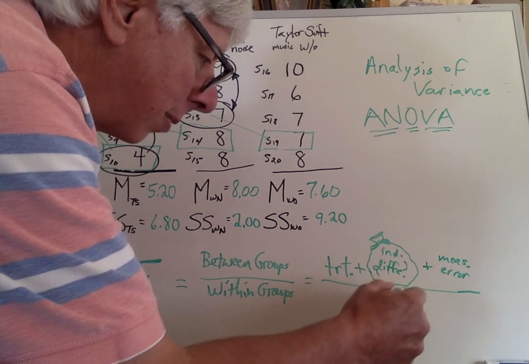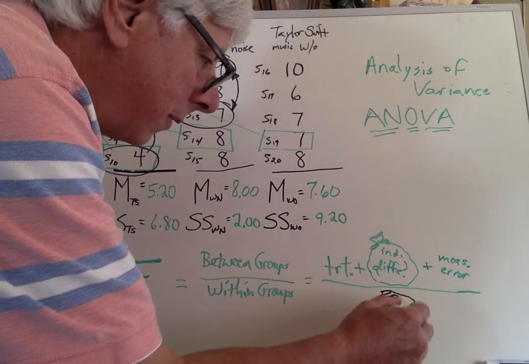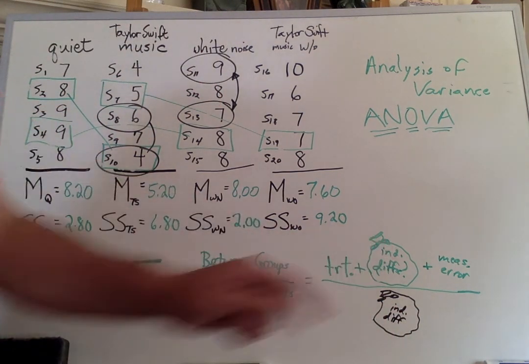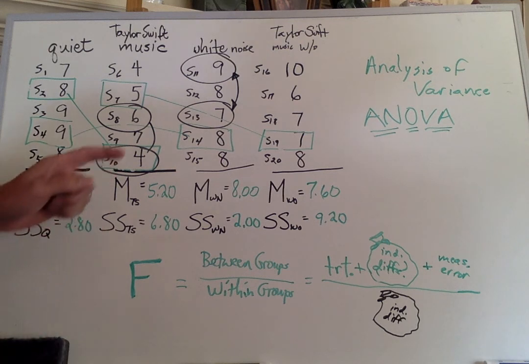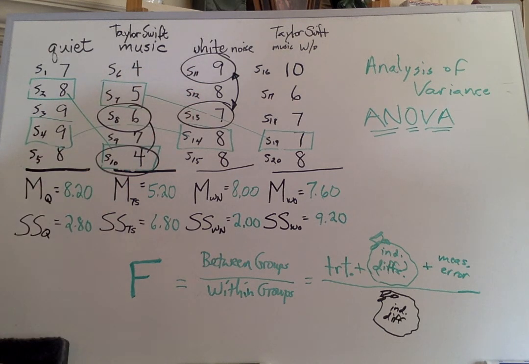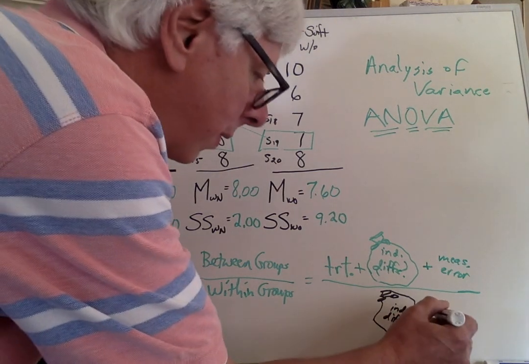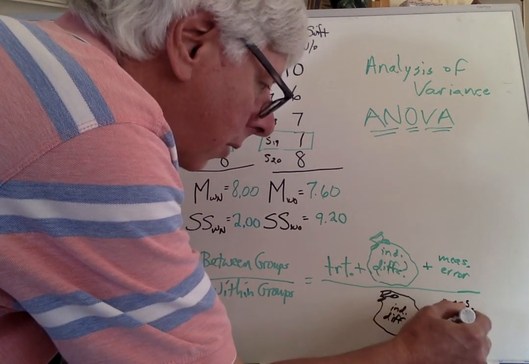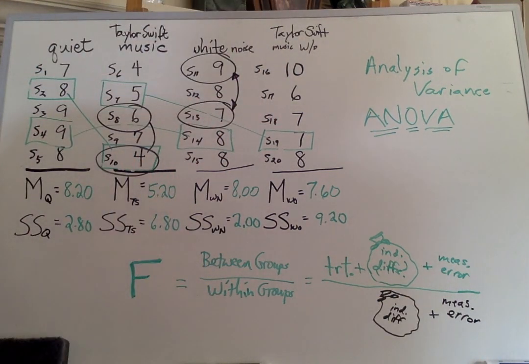Oh, that's a terrible bag. I'm going to call this individual differences. Just like the numerator. Like I said, whenever we make any kind of measurement, there's always a possibility for error. So any of the within group differences should or could be a result of measurement error. Again, if you know that there's measurement error, then it's up to you to fix it. But even when you've done your best job at fixing these things, there's possibility for error.